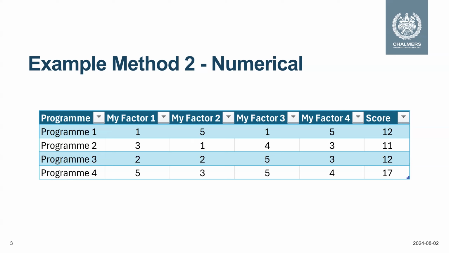You could have 15 factors if you wish to, and you can sum the points that you give to each factor for each program, and that gives you a score. And that score then tells you which order you can place those programs in. As you can see, in this example, program 1 and 3 have the same score. Then you could use example 1, for example. In this case, we have the anecdotal method that could give you anecdotal evidence that could change the position of either 1 or 3 to find the right position for them.